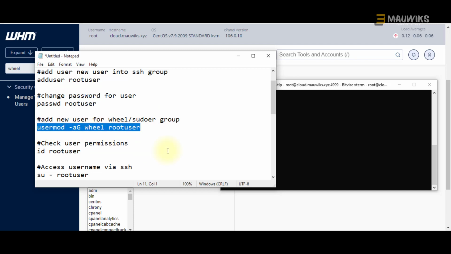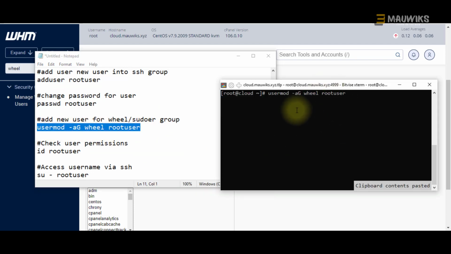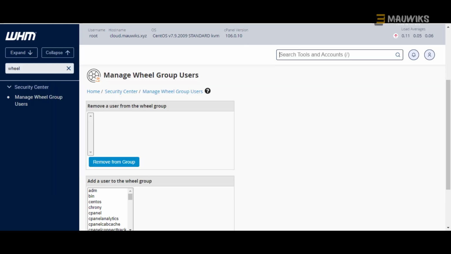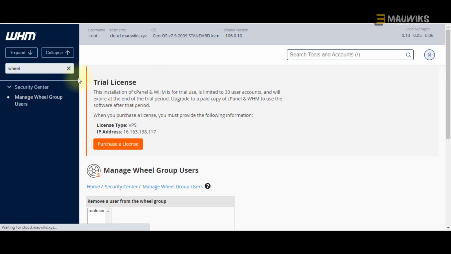So let's just copy this and then add it here in the command line. Now let's go here to the WHM in the wheel group user and just refresh this.